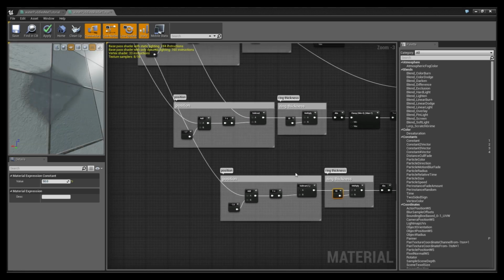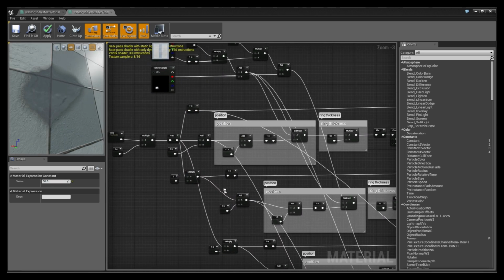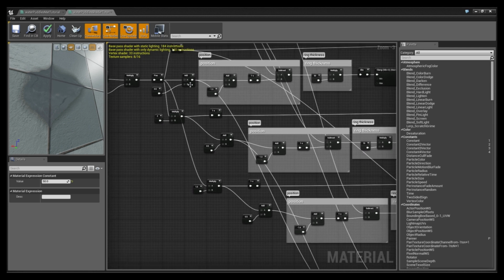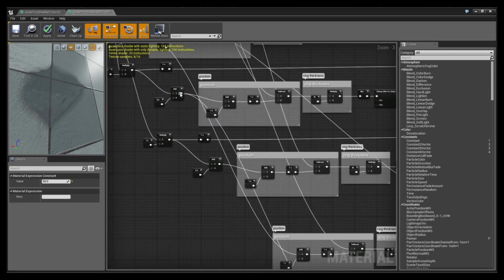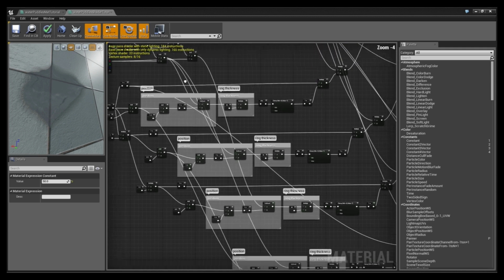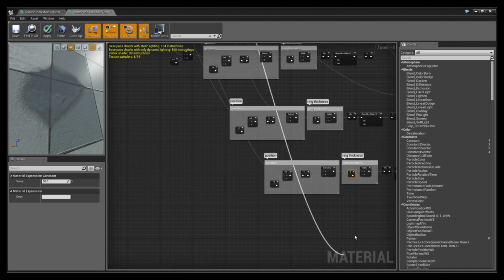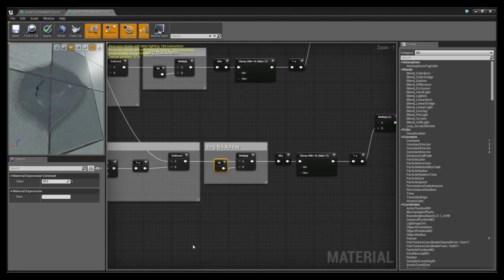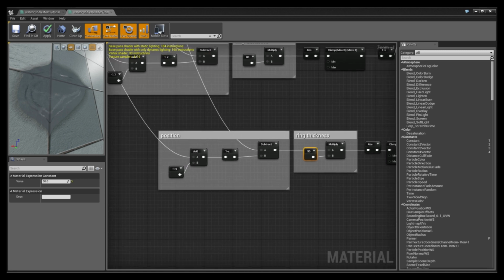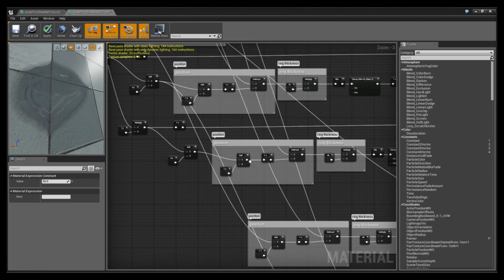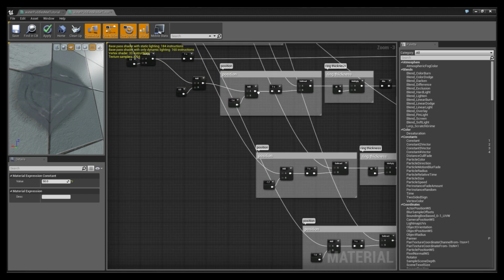Yeah. And then for the subtract, let's see what we need here. Let's use the round ring here. So into the subtract node, and then we have to connect the one minus node, so let's just find it if we can.